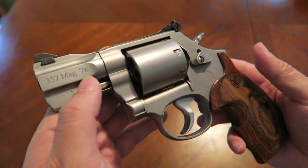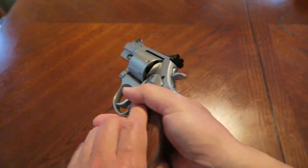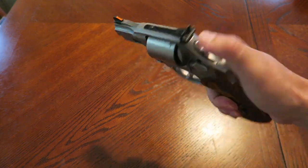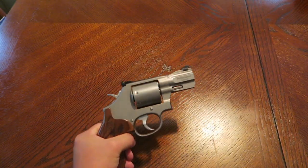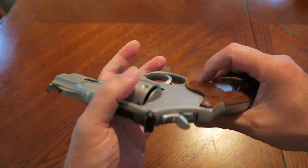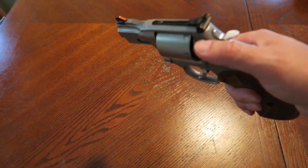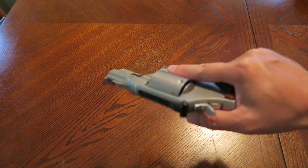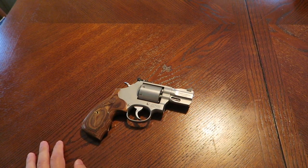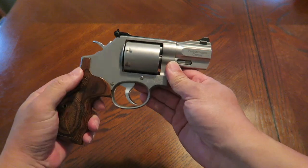I want to show you this one because I like the Smith & Wesson 686 series of snub-nosed .357 revolvers. This one is a Performance Center and it's a seven-shot. My buddy actually carried this one religiously for two years. He's not carrying this one anymore either — take a guess if he's copying me. If you guessed the Wilson Combat, yeah, he's carrying a Wilson Combat Commander-sized 1911 with a four and a quarter inch barrel. He's carrying it inside the waistband using a TT Gun Leather Slim XC.